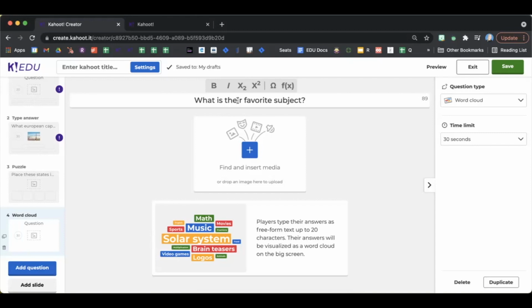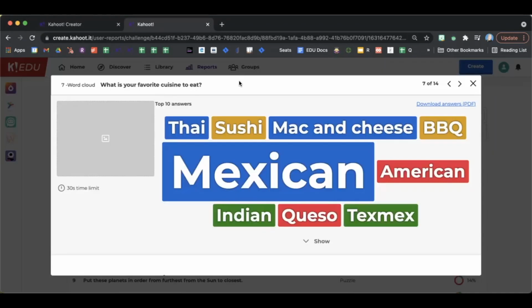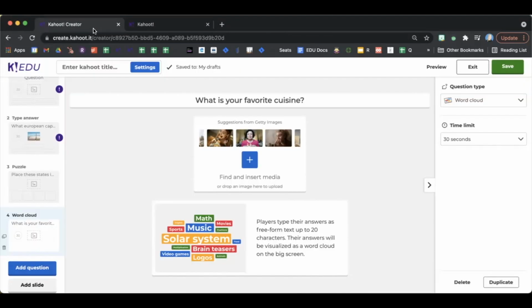Maybe what are they excited to learn about this year? What are they looking forward to? You can also ask, what is your favorite cuisine? And as you'll see here, that word cloud does appear in the report as well to be downloaded from the Kahoot once it's played.